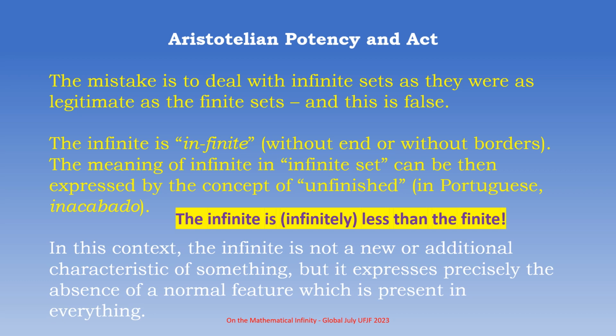I mean, with this I can surely say the infinite is infinitely less than the finite, right? Because it's precisely the opposite we always say, right? But I mean, quantitatively, the infinite is more than the finite. I mean, maybe more, maybe. I'm not sure right now, but okay, quantitatively we can say that. But ontologically, for sure, the infinite is less than the finite. Right?